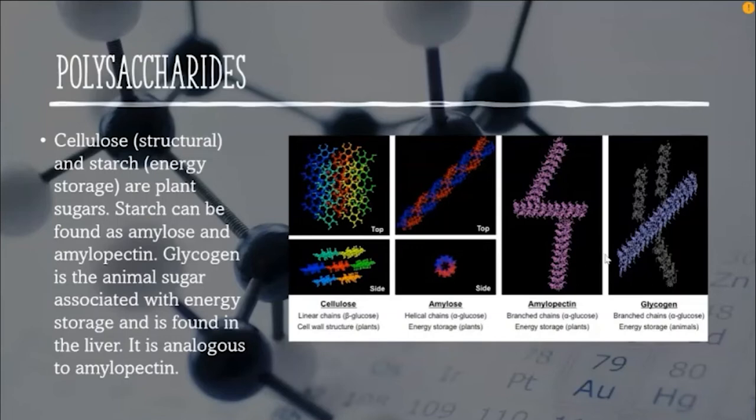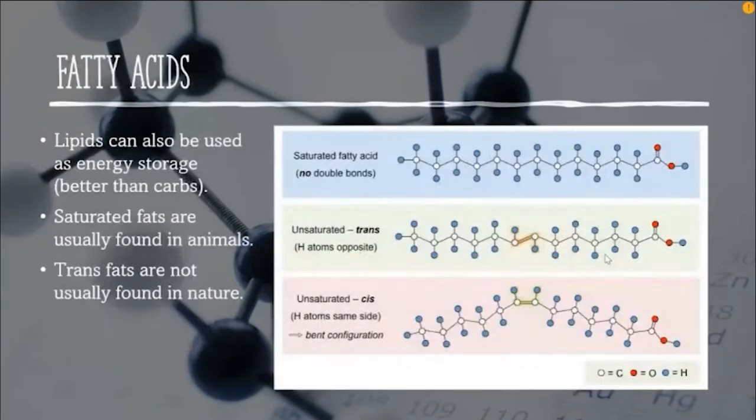On to fatty acids. Lipids are generally better at being long-term storage molecules just because of the way they stack and they're more stable. They're also far less easily digested than sugars, which are more short-term than anything. So fatty acids will have their large hydrocarbon chains found in phospholipids and triglycerides.